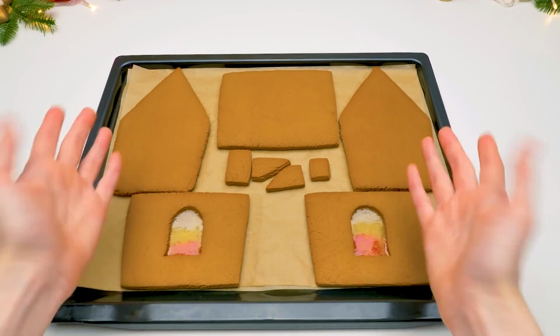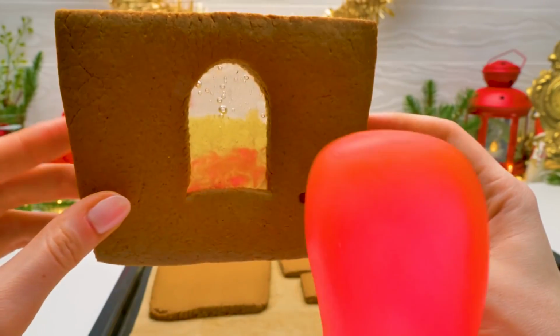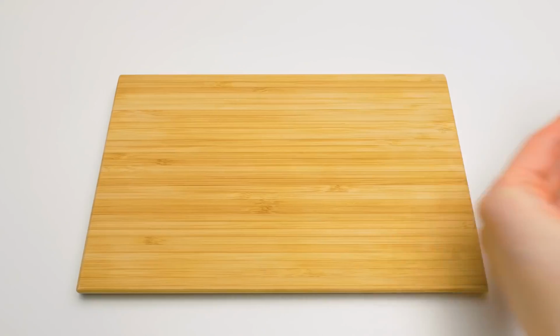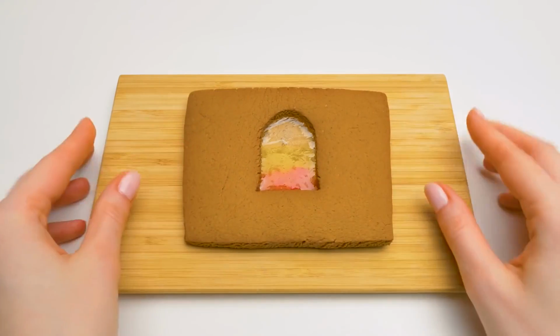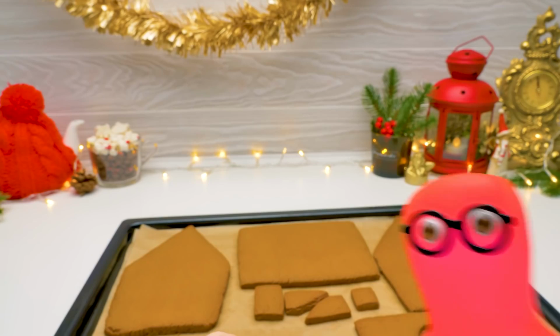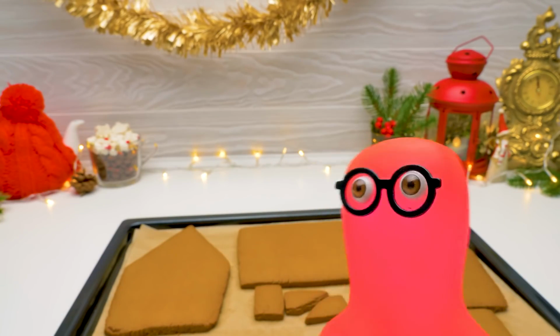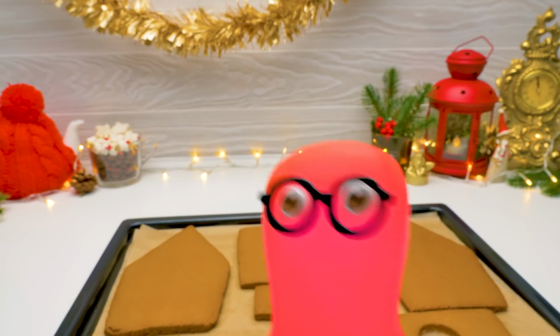Mmm, smells divine. Holy cannoli, I think I can hear Christmas bells ringing. Oh, jingle bells, jingle bells, jingle all the way. I think someone's level of holiday mood's gone up. Yes, let's keep going too. Making a gingerbread house does help.